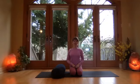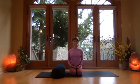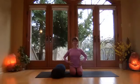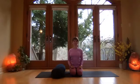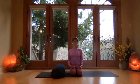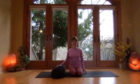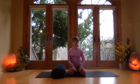Good, feel all the effects of the breath. Feel your chest open. Feel the shoulders back. Letting everything soften. Great. And now you can come with your hands just over the bolster. The knees will come apart.